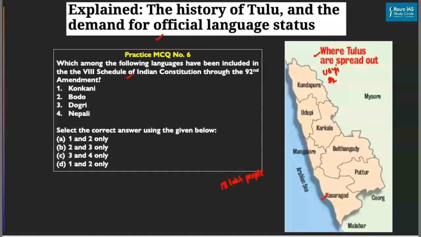According to some of the scholars, Tulu is considered to be one of the earliest Dravidian languages, dating back to almost around 2000 years. Apart from that, a very famous scholar known as Robert Caldwell has highlighted that Tulu is one of the most well-developed Dravidian languages in India. So this particular language has a rich legacy, it has a rich literature, because of which the Tulu speaking people have been demanding that Tulu should be included in the 8th schedule of the Indian Constitution.